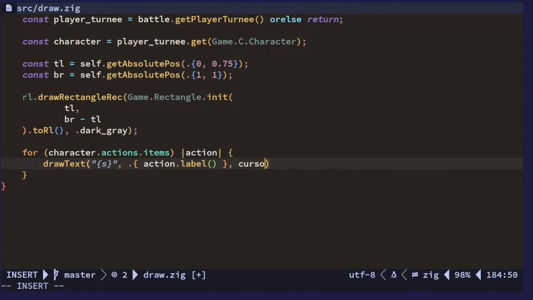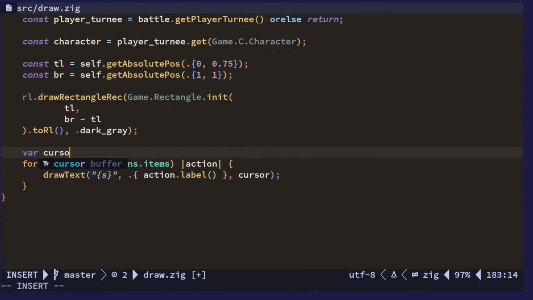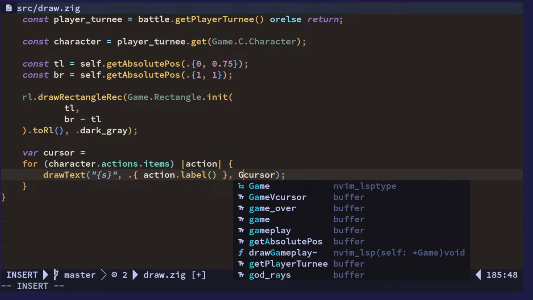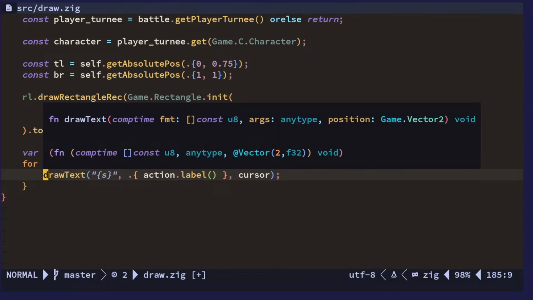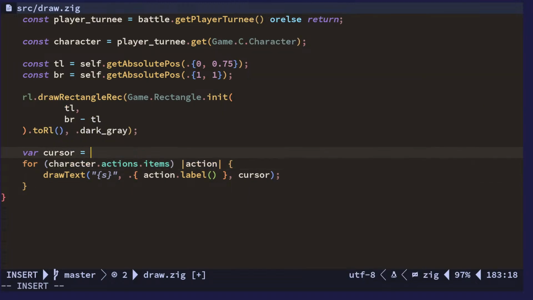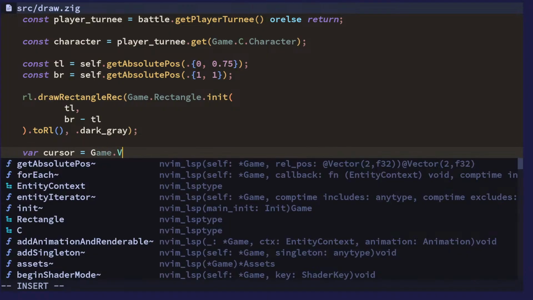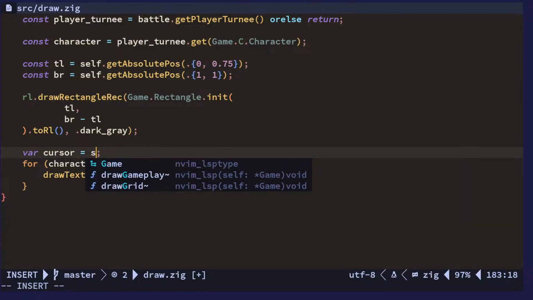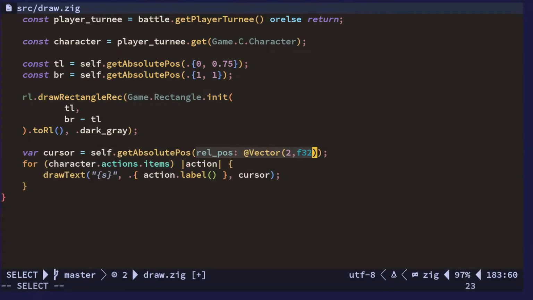I'm gonna make a cursor. Actually, you take a normal one. Yeah. So the cursor starts out with, actually we can get absolute.